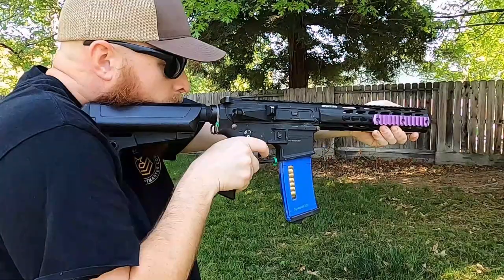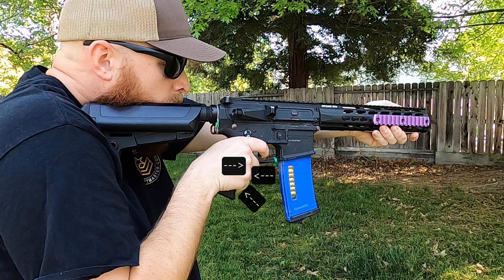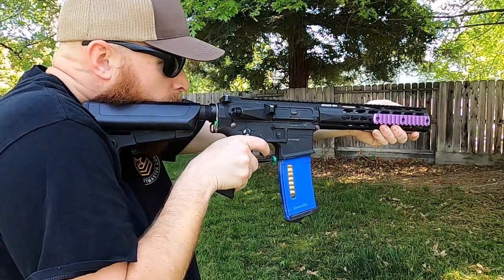Here's the basic fundamental way to shoot a rifle, particularly how to operate the trigger. Notice my middle finger, ring finger, and my pinky are all under the trigger guard, and my trigger finger is my index finger. This is how you would shoot a rifle, normal, like a real rifle. This is how you would do the dang thing.